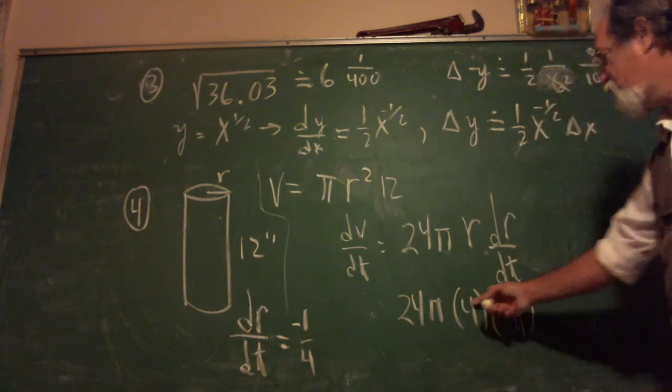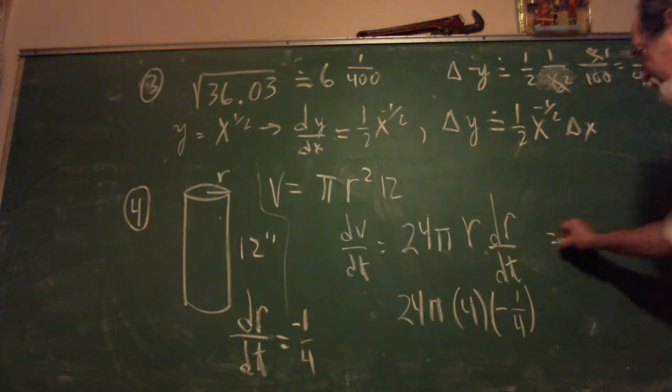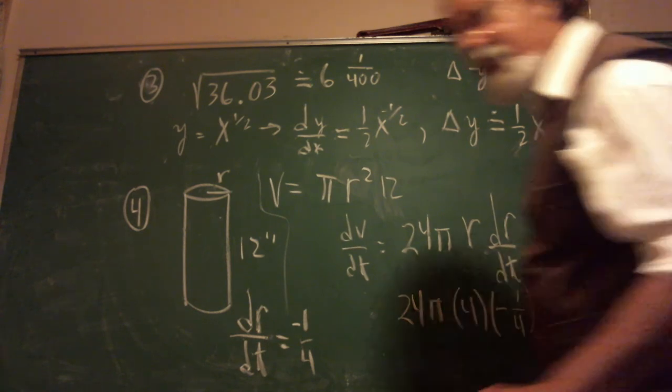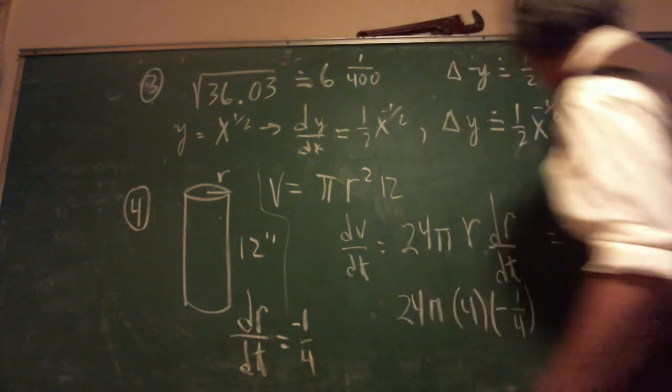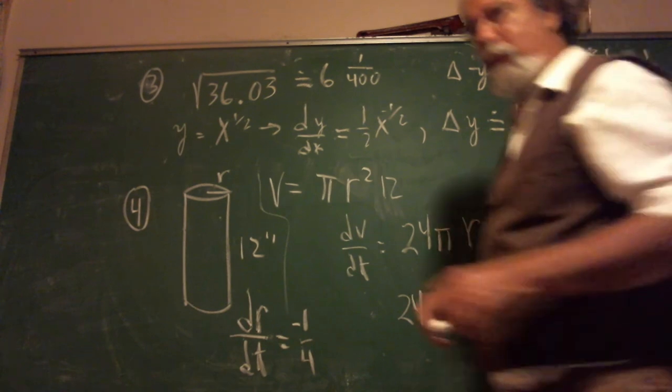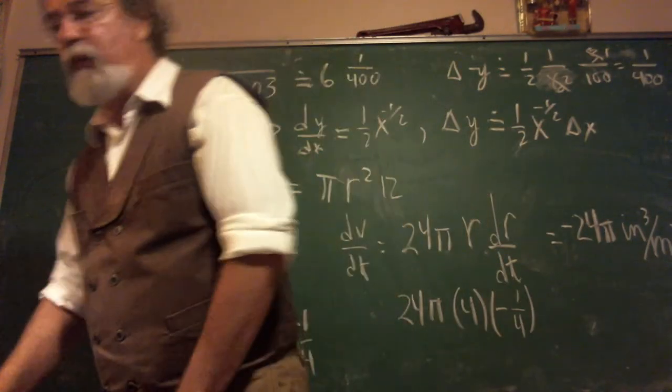So for my final answer, these fours cancel, the minus sign gives me negative 24π cubic inches per minute. Full credit answer there. So even though the radius is going down kind of slow, a quarter inch per minute, the volume, we're losing quite a bit of volume. That's because it's four inches wide, you know the radius is four, the diameter is eight, so there's a big volume, it's a big balloon shape shrinking down, so you're losing some space.